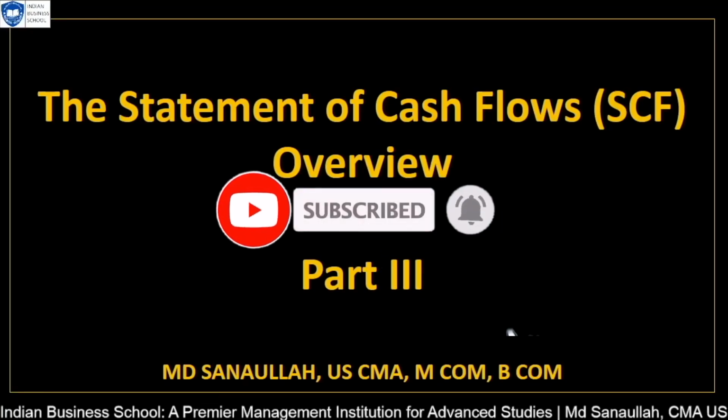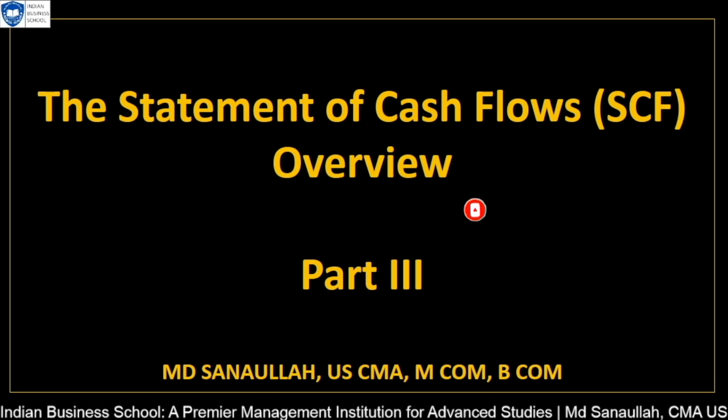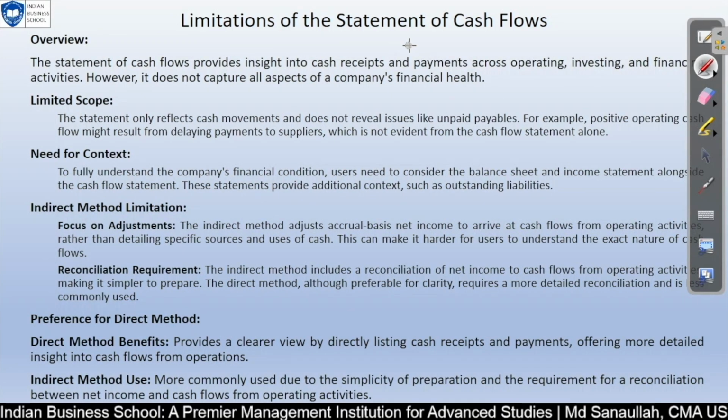Today we are going to learn about cash flow statement part three. Now we are going to learn about some of the limitations of the cash flow statement. The first and foremost important limitation is that a statement only reflects the cash flow and does not reveal issues like unpaid payables.